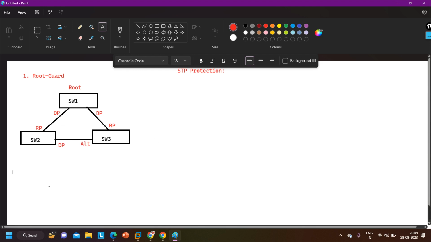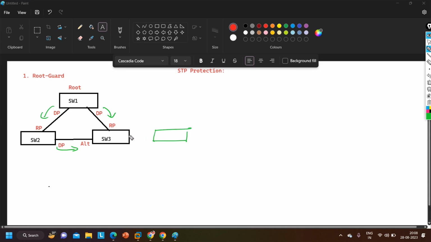Now, in this scenario, as you all know, a DP port transmits superior BPDU. So the root bridge will transmit superior BPDU from both its DP ports, from this port and from this port. After that, switch 2 will relay that superior BPDU from this port. Let's say an attacker attaches their switch with switch number 3, or with any switch.